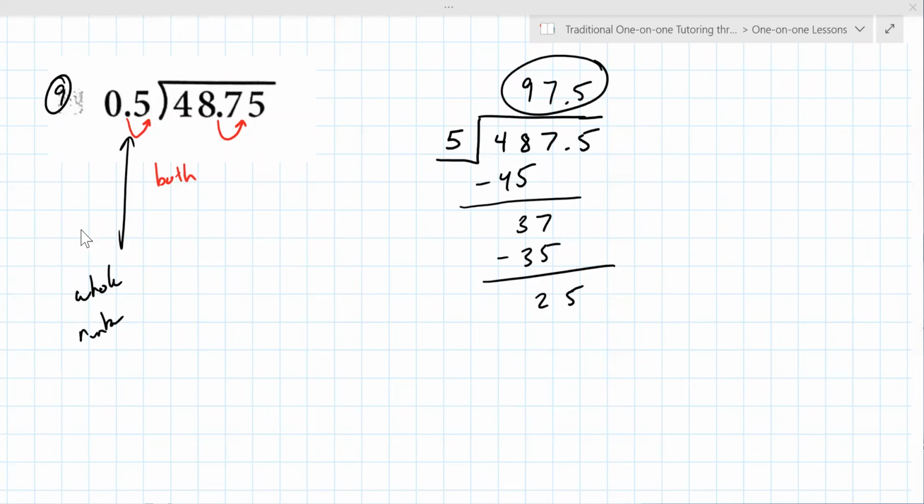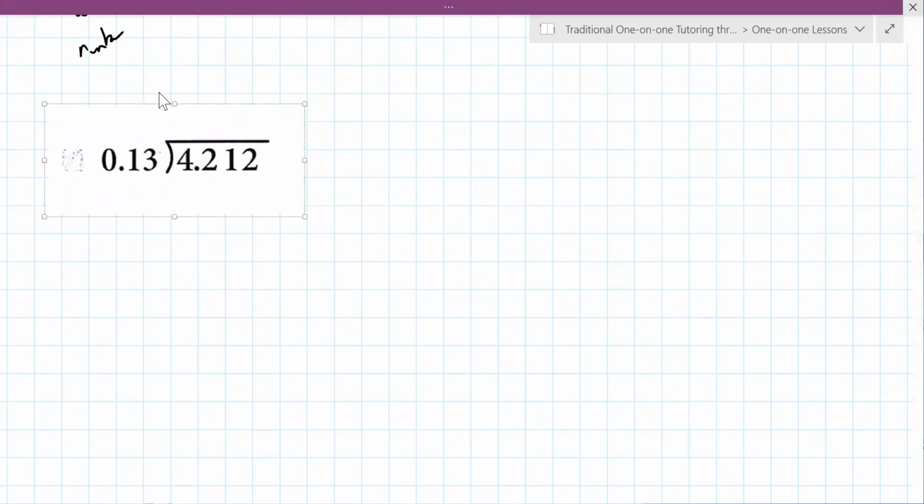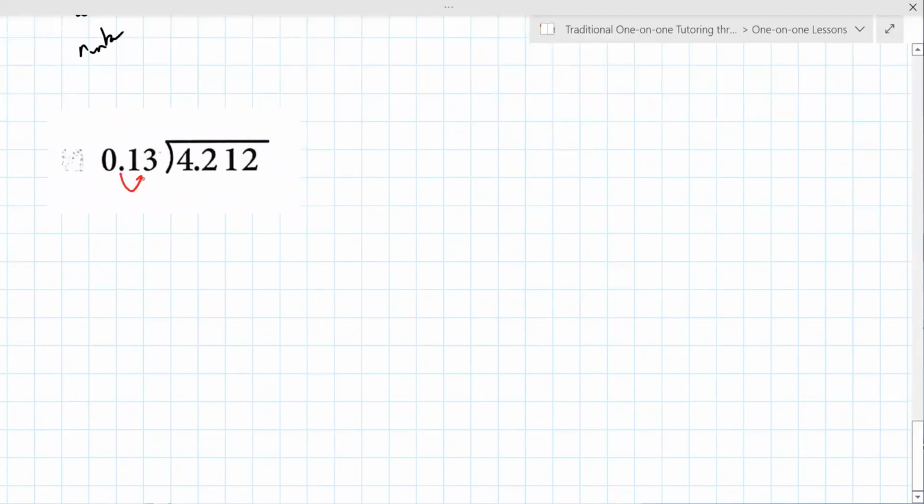Okay, so using that same idea for number 6, you have to move the decimal. For number 6, you have to move the decimal on the number on the outside 2 decimal places, because you always want a whole number on the outside. That means you move it 2 times in here, 2 times and 2 times, so that it produces a new problem. I would not try to adjust your answer. I would rewrite the problem completely.